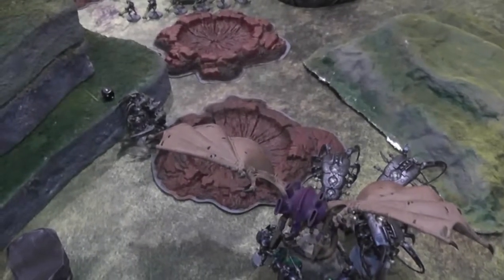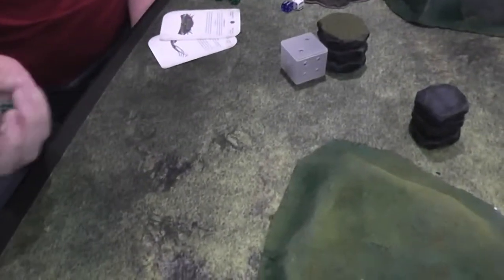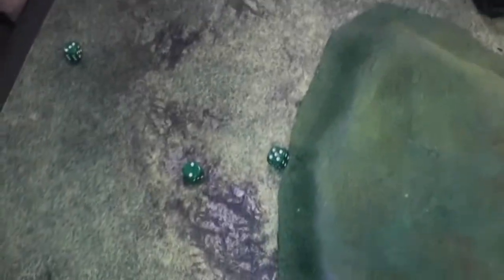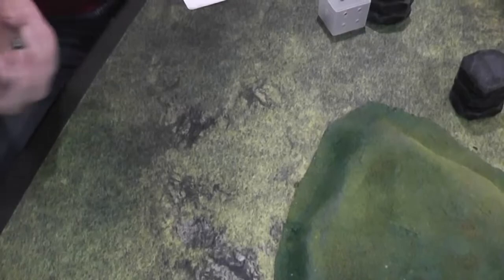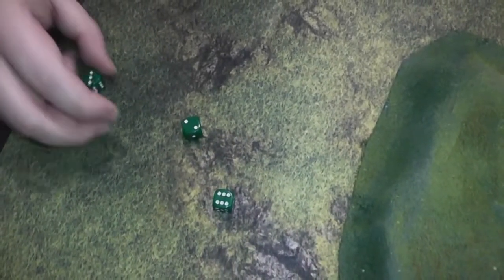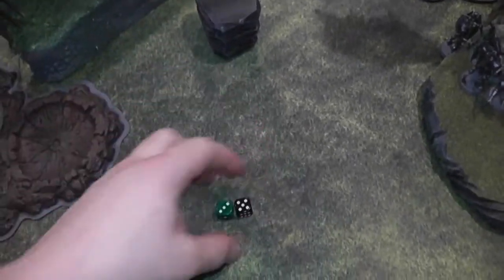On to mine. You're right. Where do you want to put your attacks there, Scott? I think I'll eat a wraith. So you're dumping them all into the wraiths? Yep. Hitting on 3s. 3 hits. Wounding on 3s. There's up 5. Okay, wounding on 3s. 2 wounds. Alright, 3 ups. Got it. This is gonna take a bit. It is probably going to take a bit.